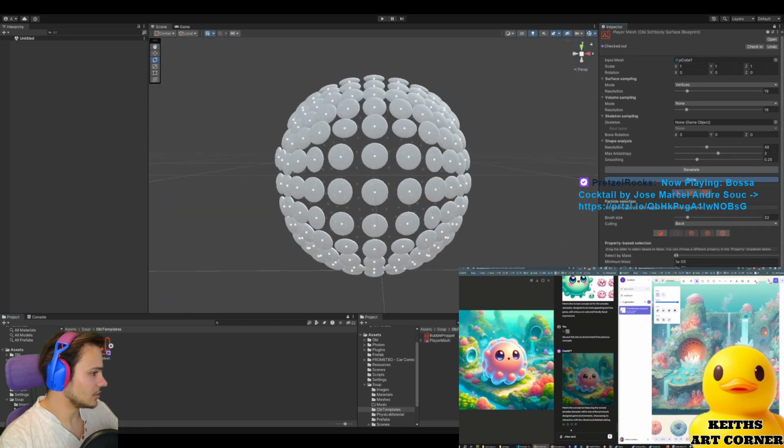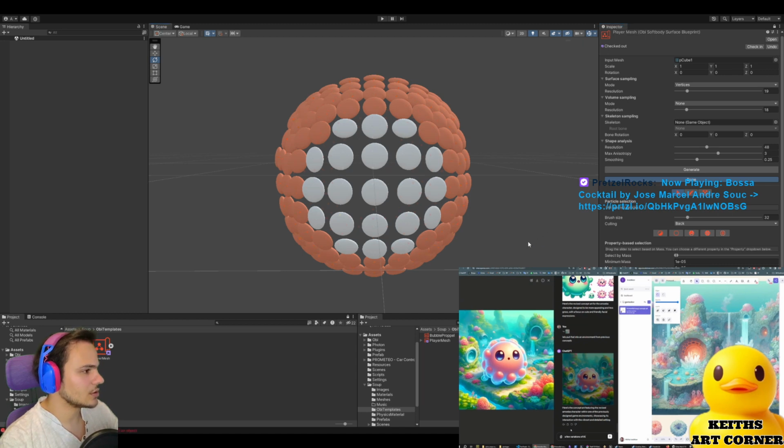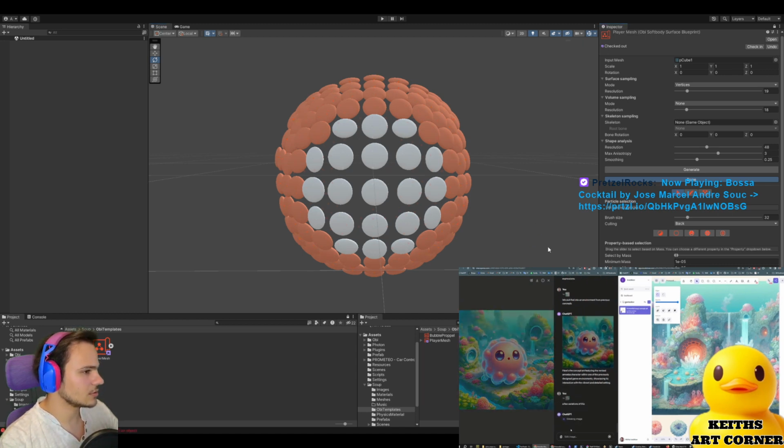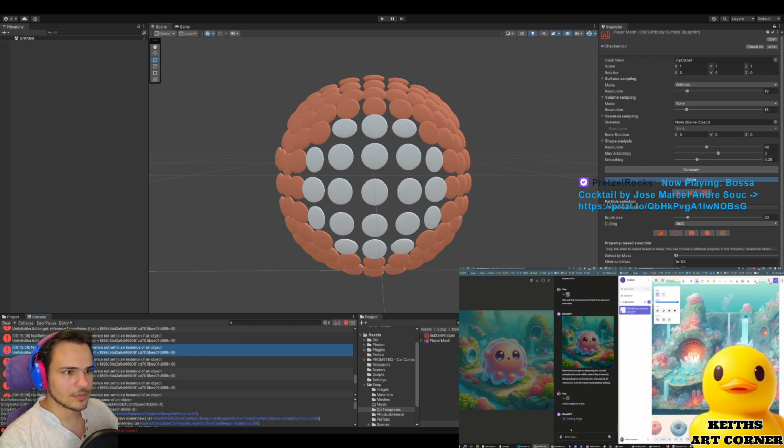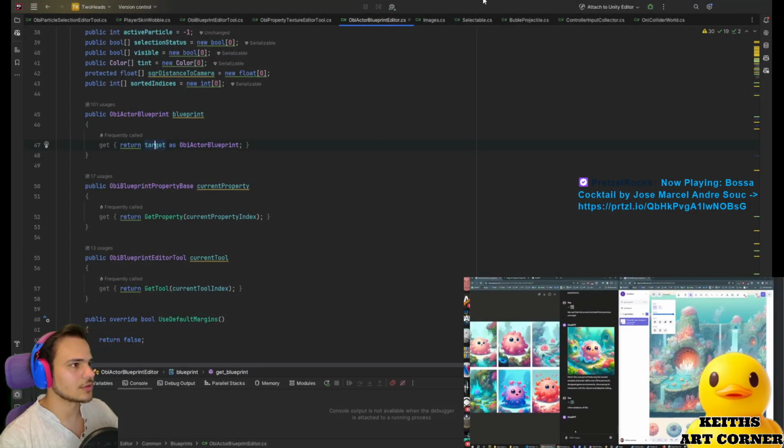Okay, it still works. So we can randomly change the mass that every particle has, and it's not responsive, and it's spamming errors. Return. Yep, now it's throwing a null reference here.